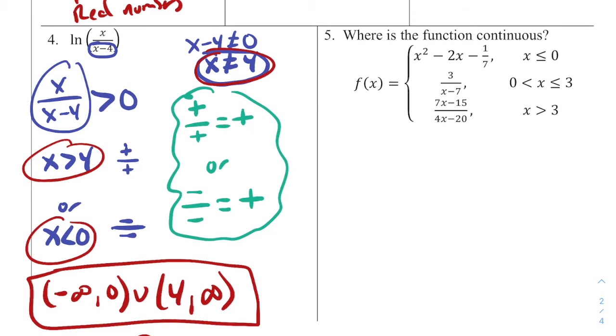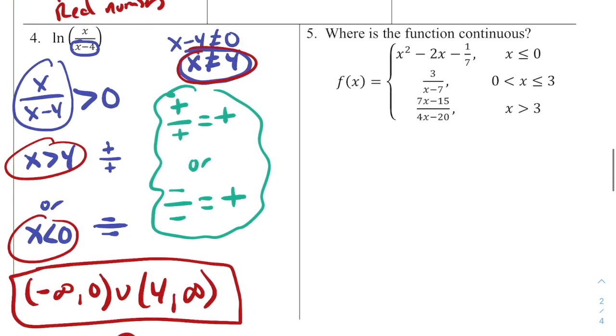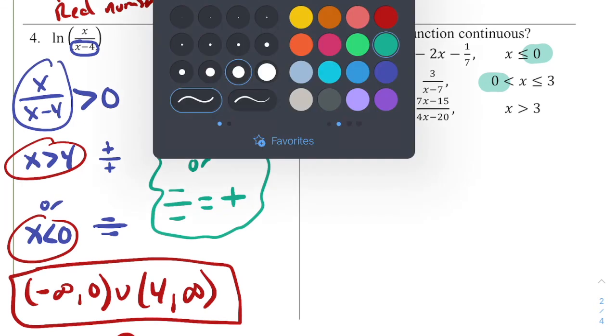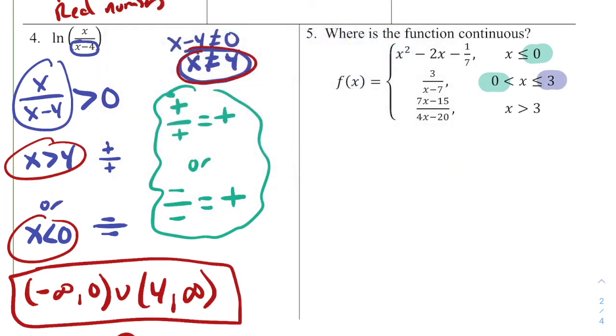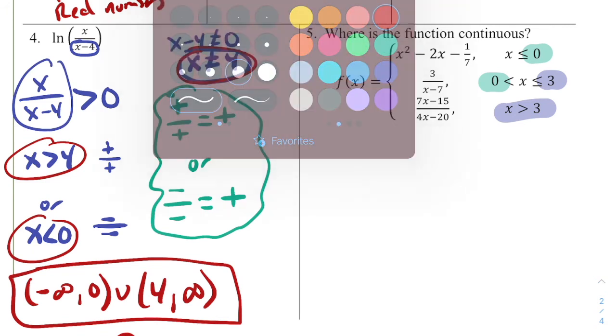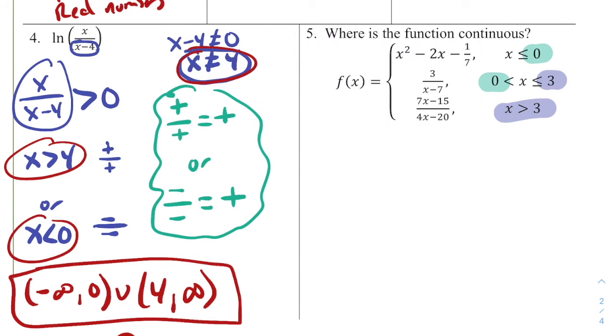All right, number 5, where is this function continuous? Well, we've got a couple different pieces here that we need to look at. Specifically, I would check first, I'm worried about, is it continuous at 0? Because it's two different pieces of our piecewise function there. Also, I'm worried about, is it at 3? Because we've got two pieces of our piecewise function coming here. But we also need to look at the equations themselves, right? Are there any things that would make limits on our domain? And specifically, I notice it's got a denominator in 2 of these that we need to worry about.